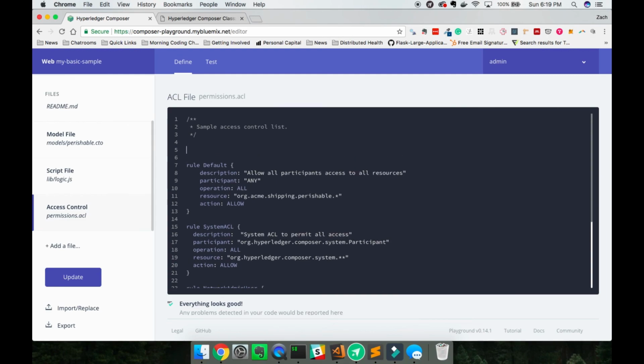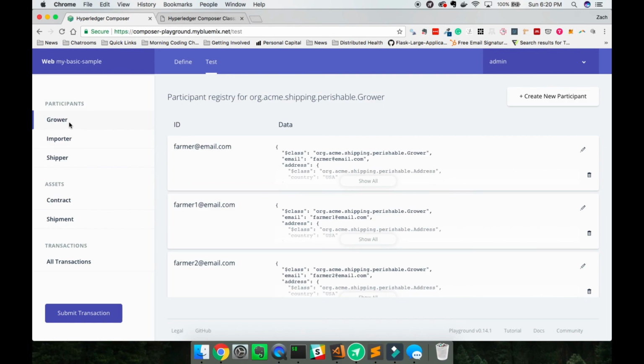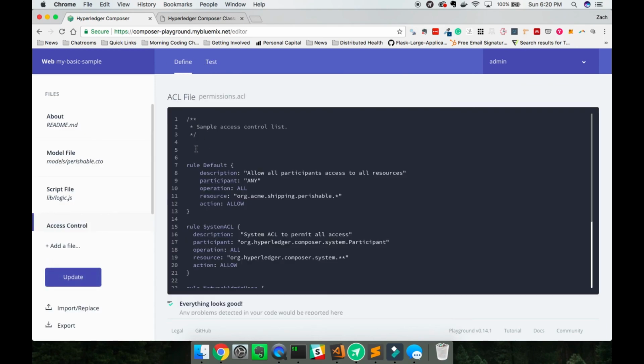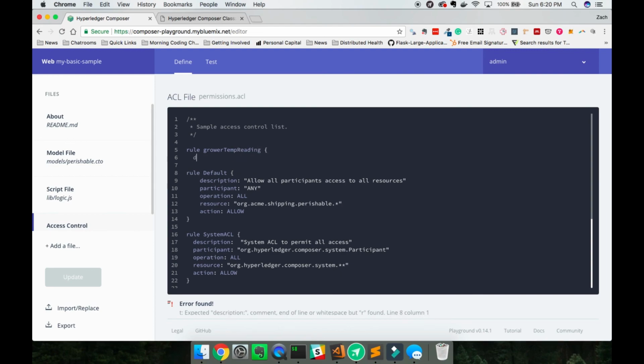So what if we said that we're not going to allow the grower himself to register or to submit a temperature reading for whatever reason? So all we would have to do is create a rule that says grower temp reading. And we'll give it a description that says grower cannot submit temp readings.